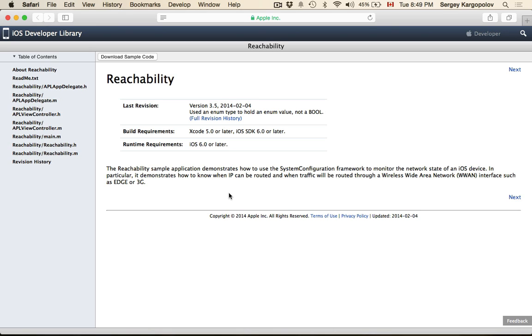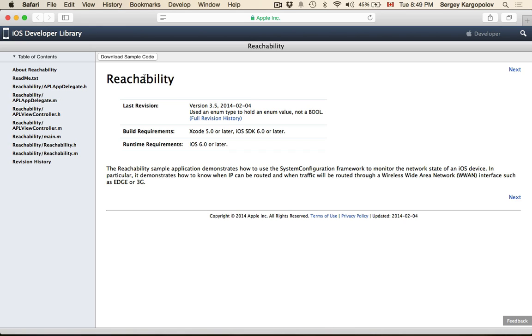It's a sample application that demonstrates how to use the system configuration framework to monitor the network state of your iOS device. In particular, it demonstrates how to know when IP can be routed and when traffic will be routed through a wireless wide area network interface such as EDGE or 3G.